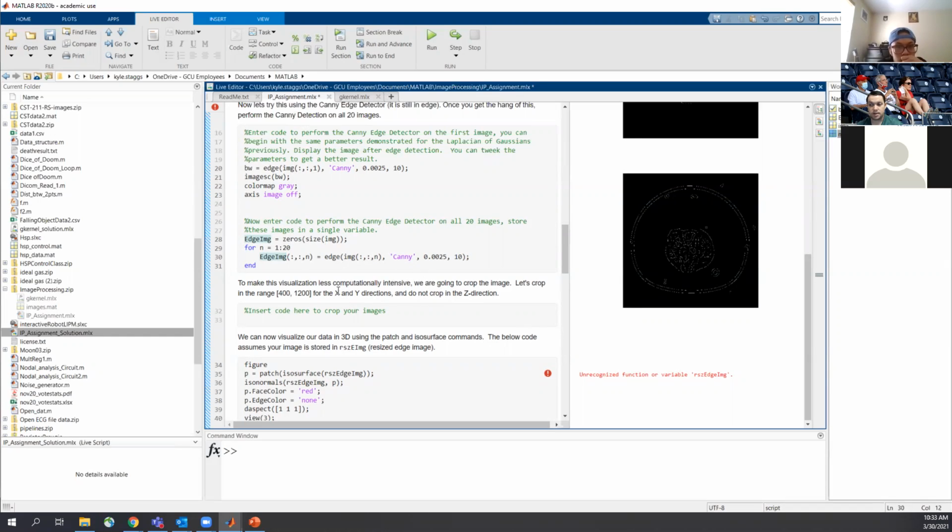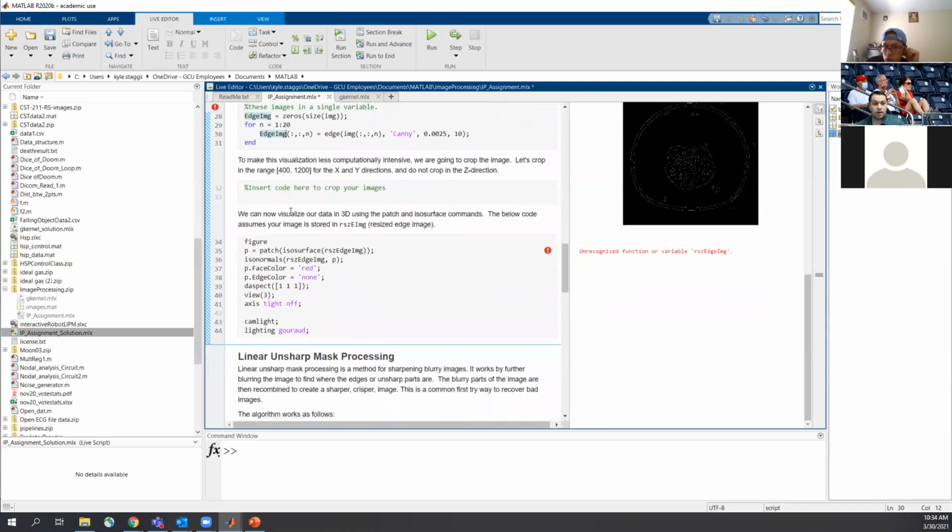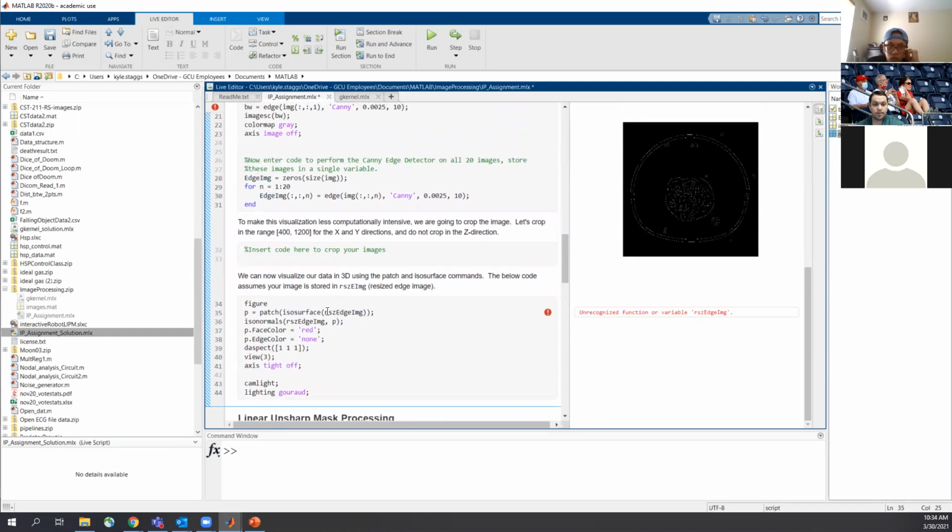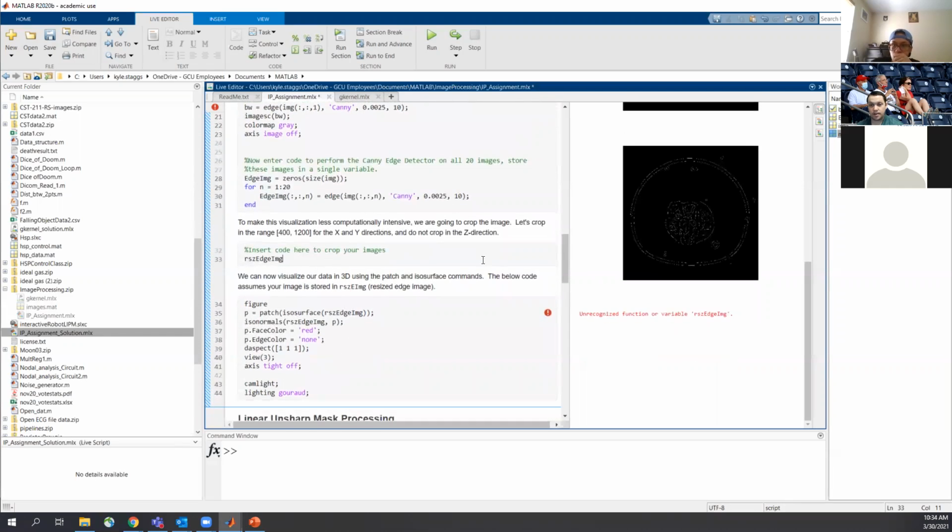Yes, if you're in the process of operating it and your workspace says n equal 1, you might be sitting there for a few minutes while it churns through all of this, because this kind of level of image processing will bring some computers to their knees. That's just a thing that happens. So we want to think, while we're working on this part, in terms of using this variable, because the variable we used just up above is the same as what we want to use here. So we want to do something here with this variable name and actually crop that data down. I want to see if you guys can give that a shot and see what you can determine.